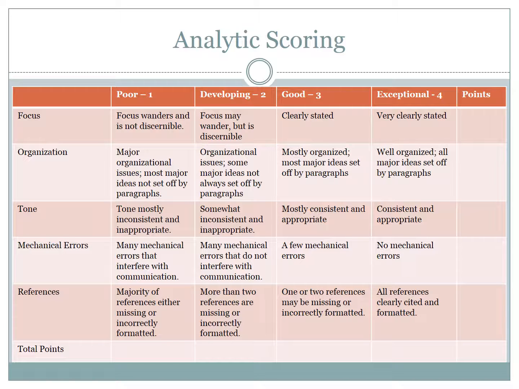The advantage of analytic scoring is it allows you to be very precise and give feedback to your students. If you want, you can take this rubric and extend it by 1 column and have a feedback column, suggesting ways that students can improve. Whereas on the other one, it's a little less fine level. It's a little more general. You can still give feedback to students, but students sometimes don't really understand where their areas of strength and weakness are. The disadvantage to analytic scoring, obviously, is that it's more time consuming.